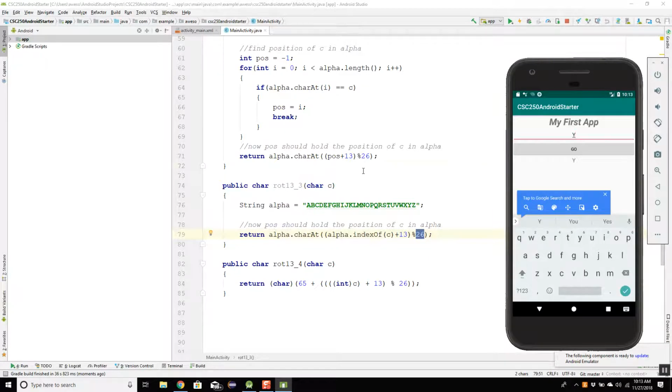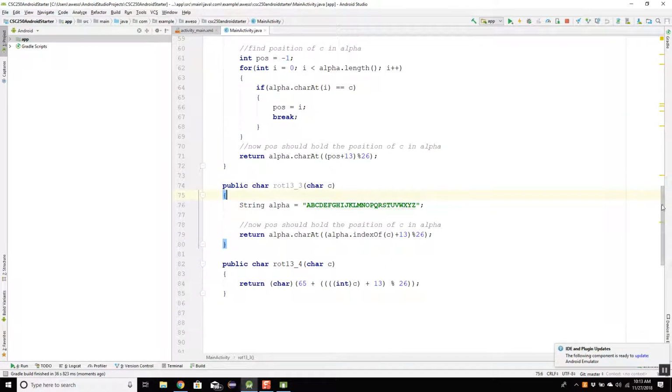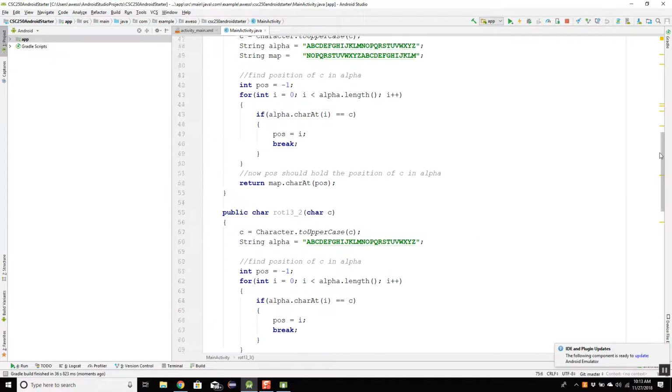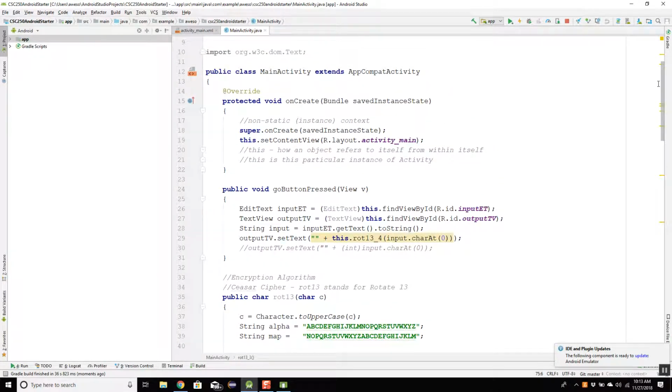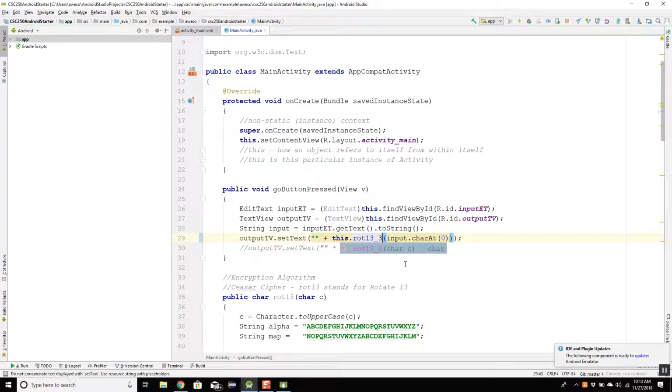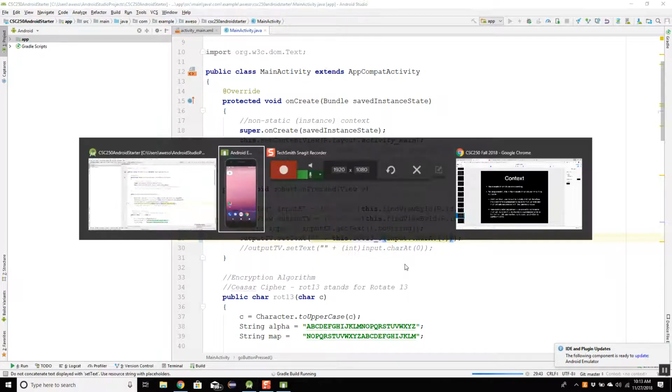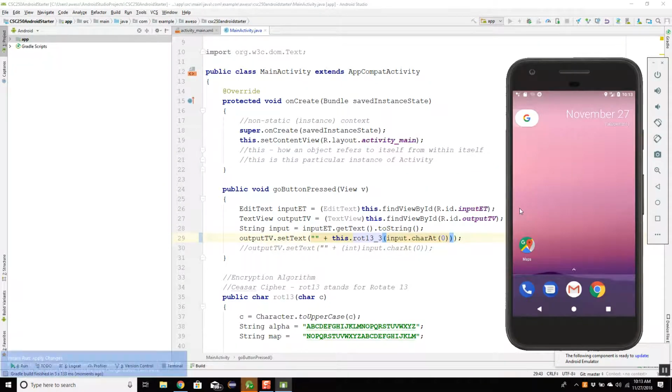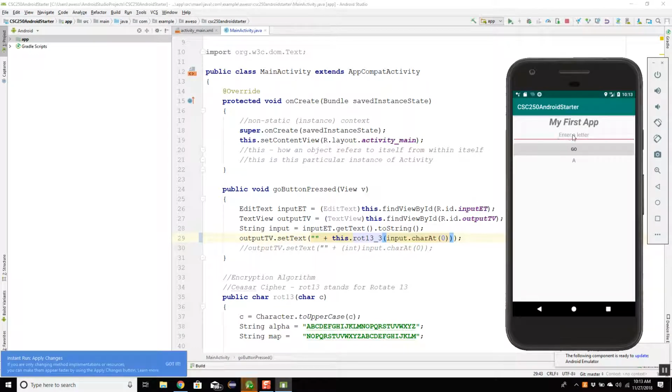But if we switch this to our third version, ROT13.3, I put in a Y and it becomes an L. So that does the conversion.